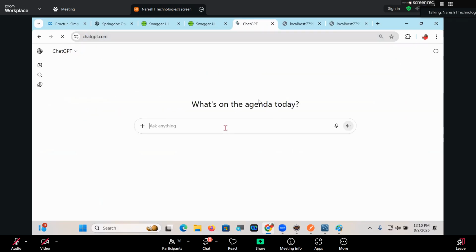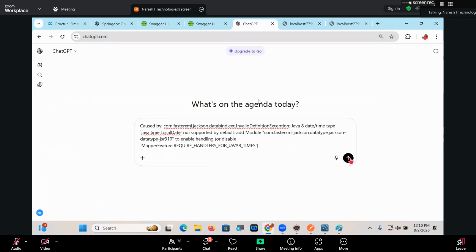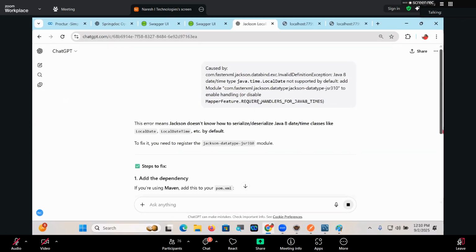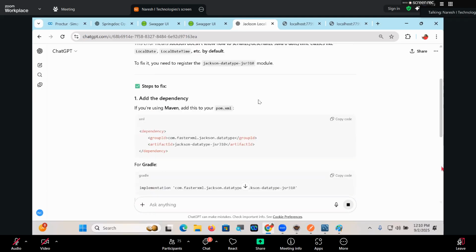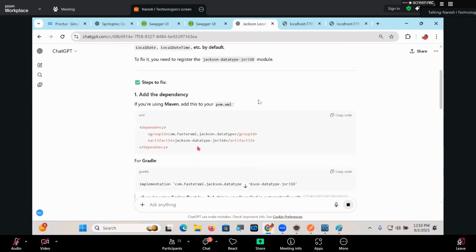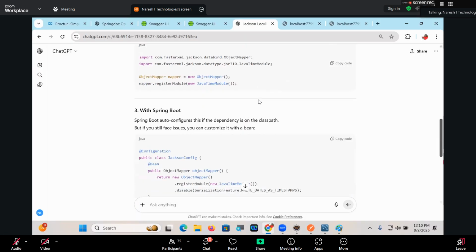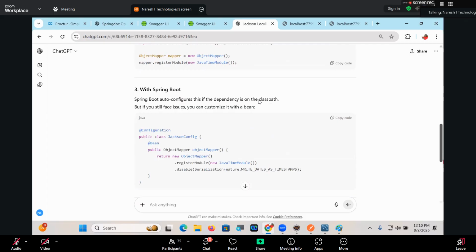ChatGPT.com. This is the extra dependency I have to add now, boss. And I have to register the module also. What module? JavaTimeModule. I have to register the extra module, JavaTimeModule, here also.